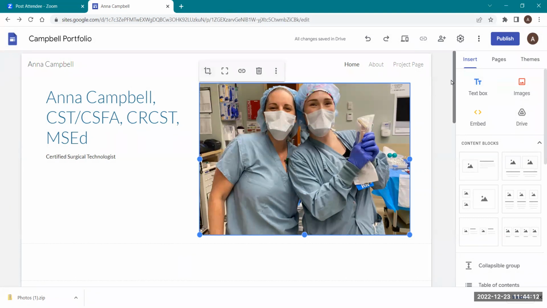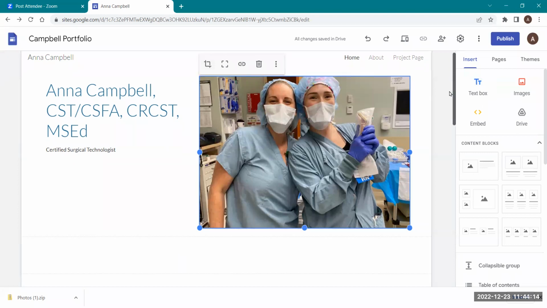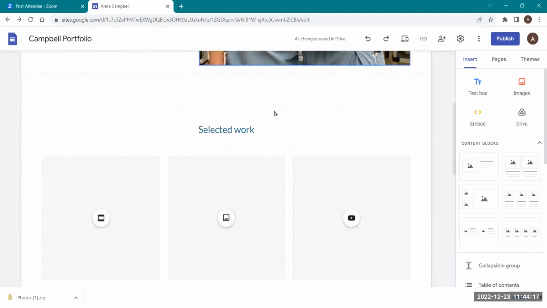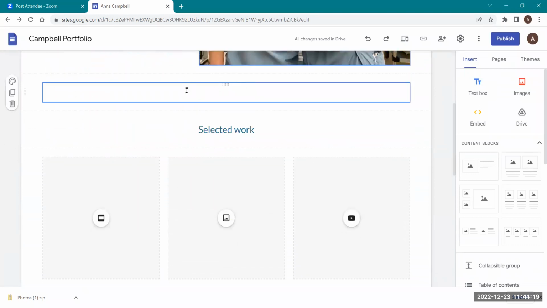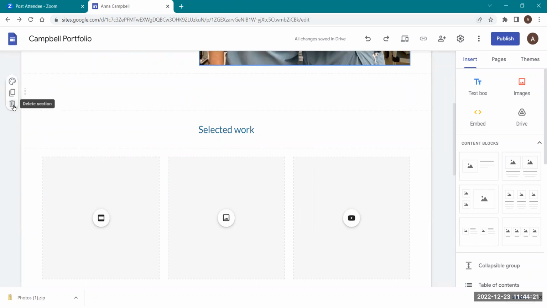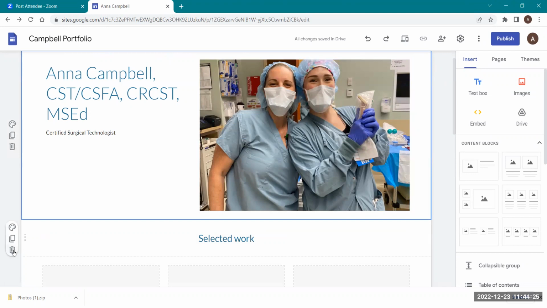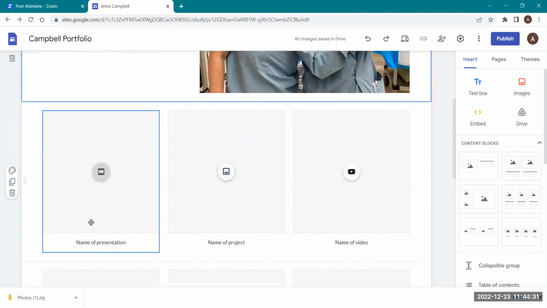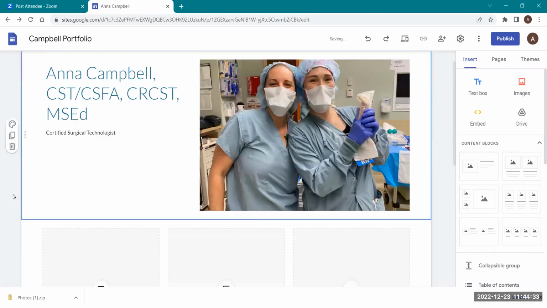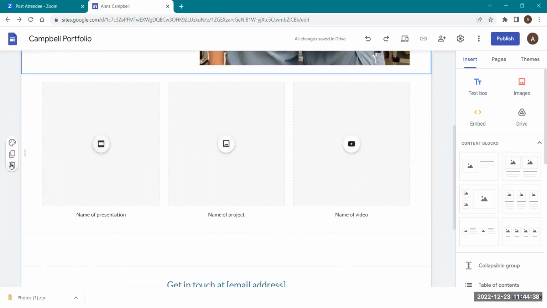Okay, another thing to do with your pages, and this will have to be done for each page. You see these blank spaces? I want you to make sure that you go through and delete any of these areas that you are not going to use. Okay, they're great for templates. You can add stuff to them if you'd like, but as far as requirements for the course, you do not need these sections.